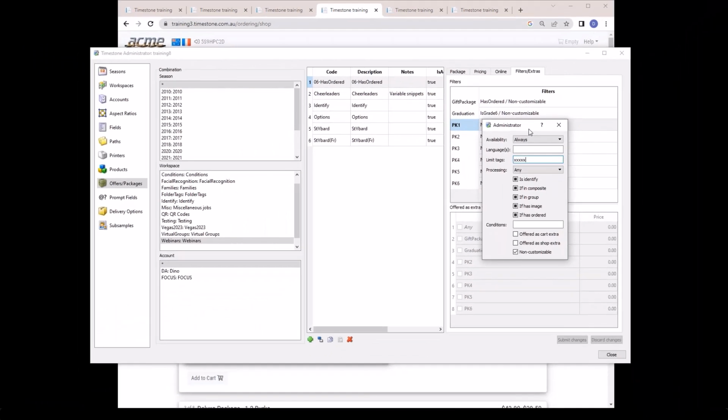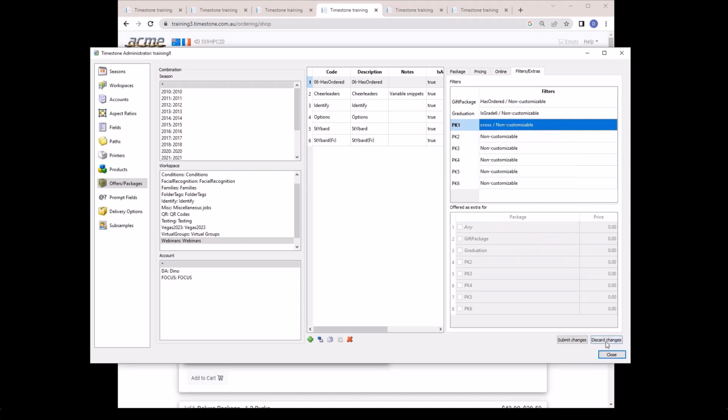That's an easy way to turn off a package on the fly without having to delete it, without having to duplicate the offer just to remove a package. Just put nonsense into either the limit tag or the conditions, and that will limit that package and you'll never see it. That's another side use of doing this.